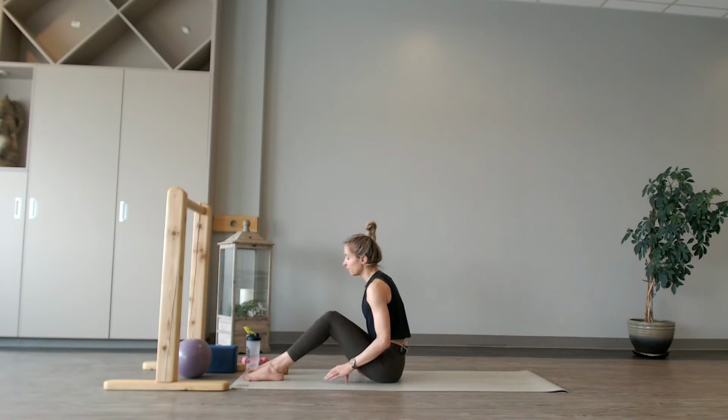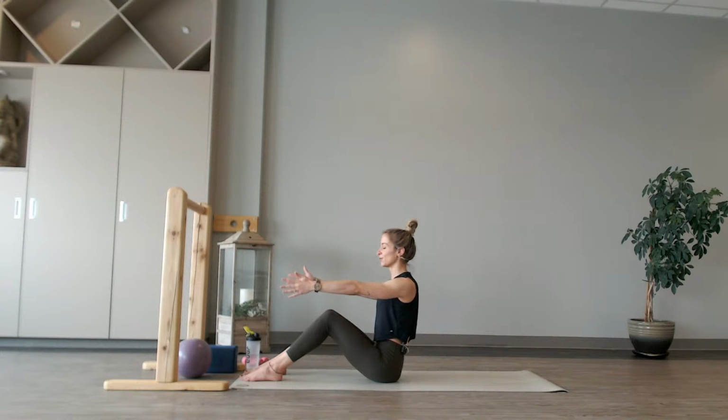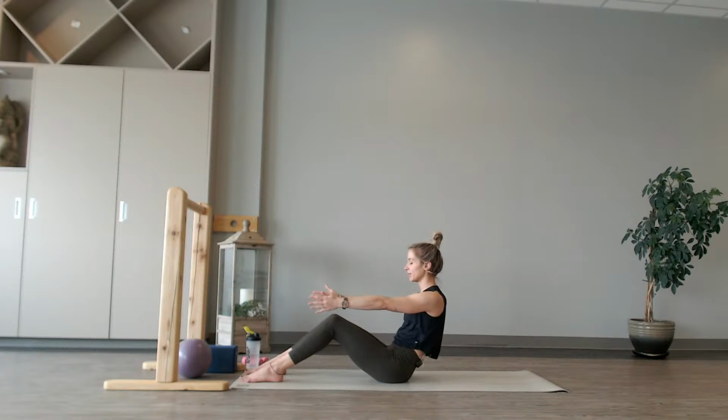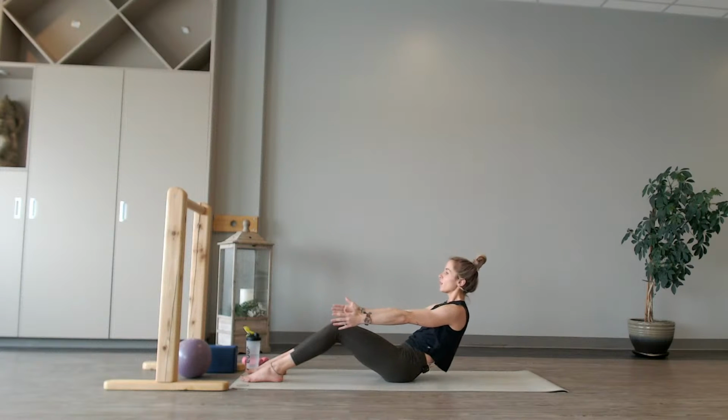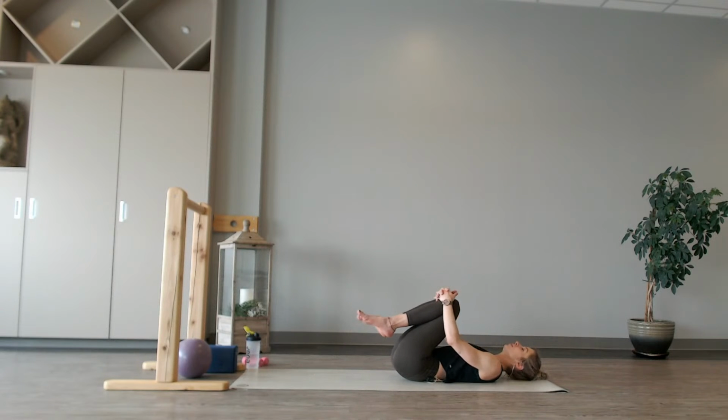So you're going to start with your feet planted up at the top of your mat. Wiggle out the fleshy parts from underneath your sit bones, and then bring your hands behind your back or behind the backs of your thighs for support. Or you can reach your arms alongside your body. Just make sure that your shoulder blades are retracting towards one another, opening through the chest. Take an inhale here. And as you exhale, I want you to lower slowly, one vertebra at a time. Bring yourself all the way down onto your spine and hug your knees into your chest as you do. Give yourself a nice big squeeze.